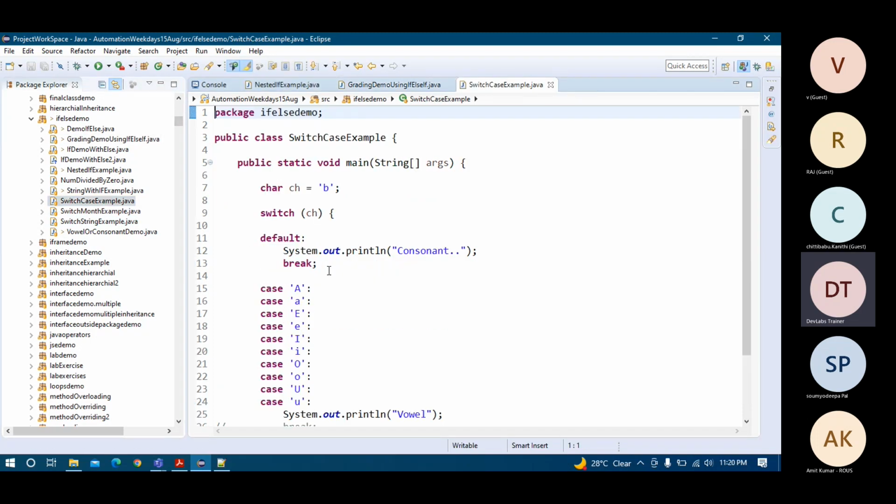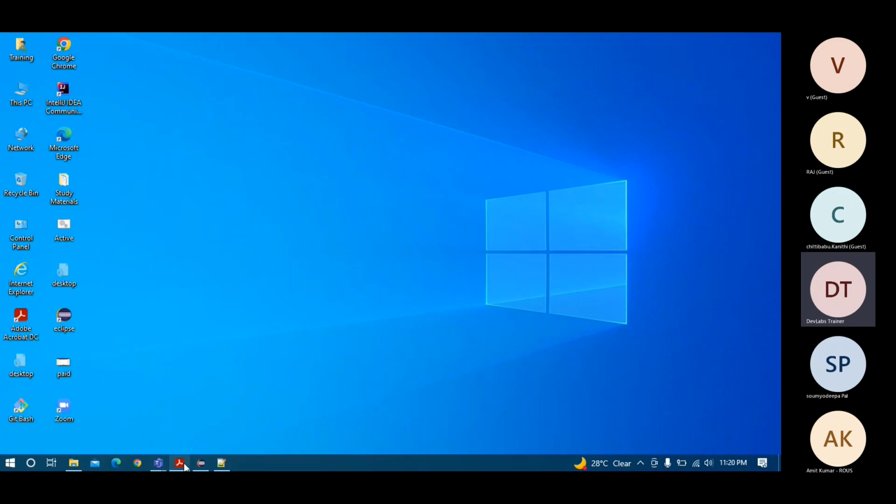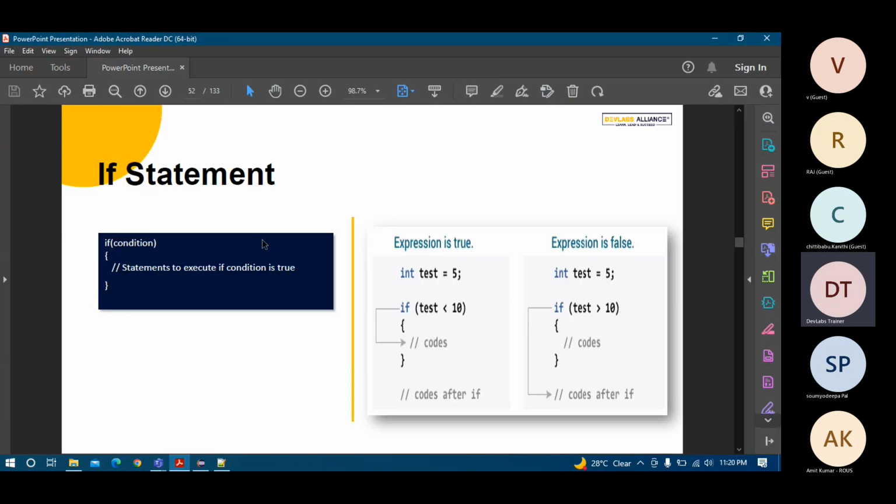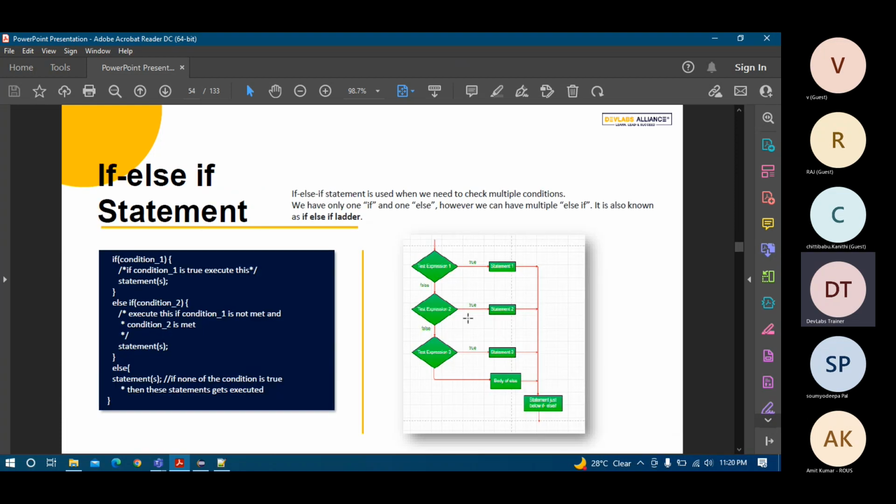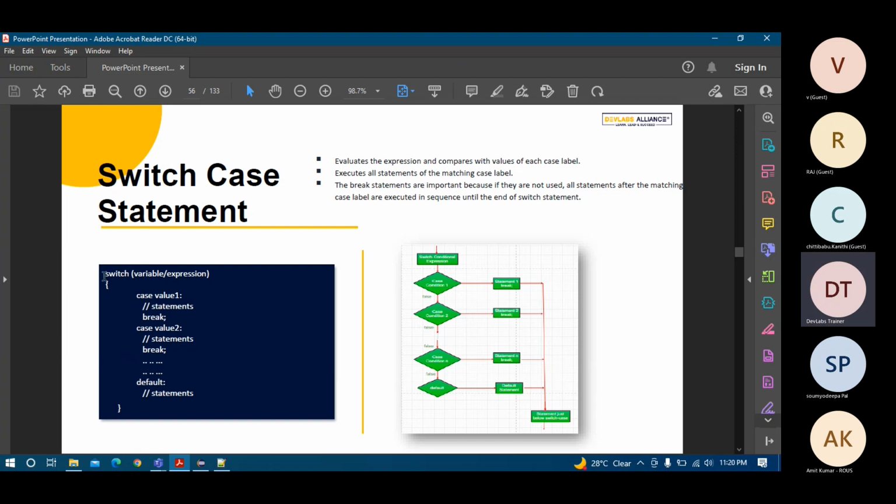First try to understand the syntax. So this is the syntax of switch case. You will have switch in small case and put a bracket. Here you can put some variable or expression. It will be evaluated and there will be so many cases. So case, which one is matching with this one? Case, you can have a string, integer, character, anything you can put here. Same like you are initializing the variable, you can put over here.